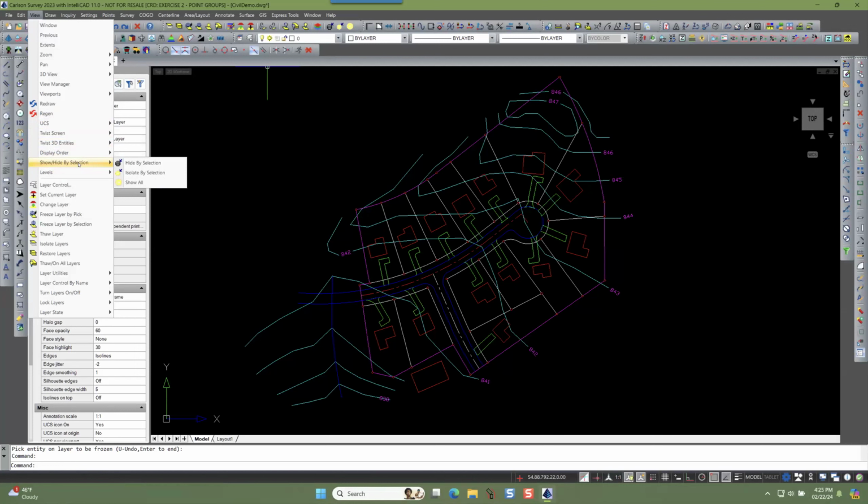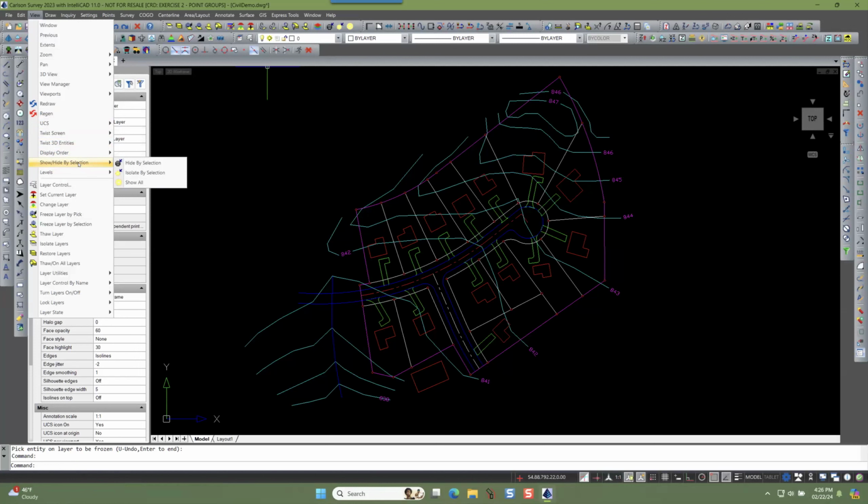Again, it's a view type thing. So I can hide by selection, meaning it's going to ask me to pick something that I want to hide, or I can isolate something by selection or show them all.